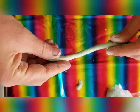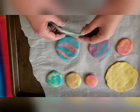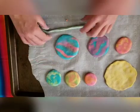To make the ring for Saturn, you're going to create a worm, or what's actually referred to as a coil, just like so. And remember, the dough is soft, so it does break easily. I found this to be pretty tricky. Just do the best that you can. Make a long coil, as long as you can, that will stay together. And then place it on top of your planet Saturn.